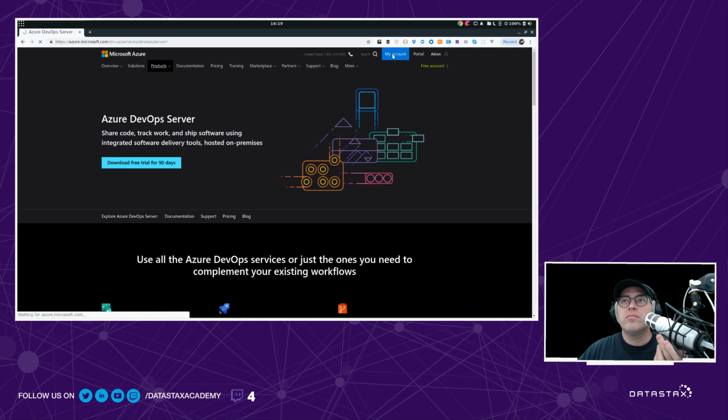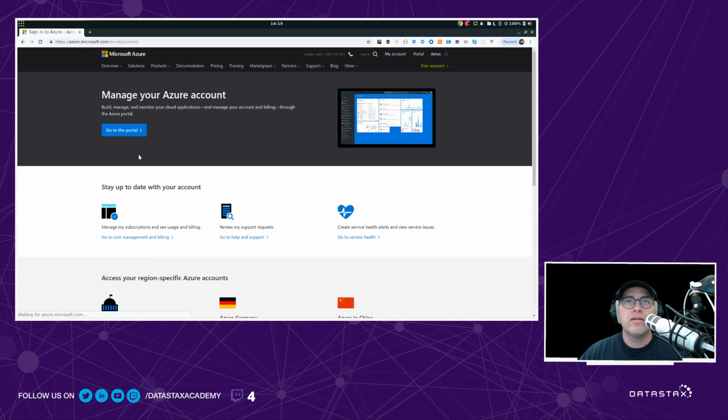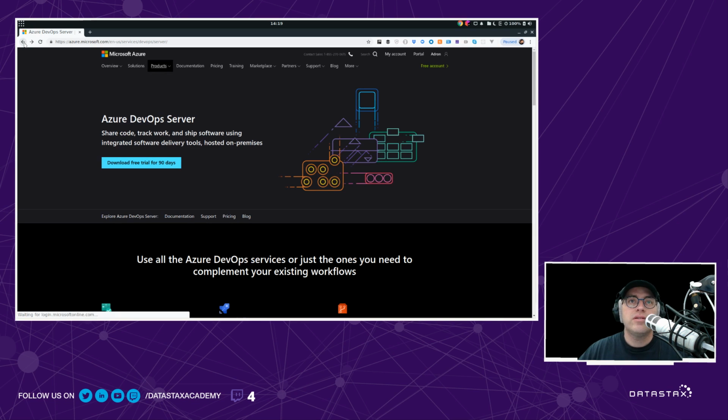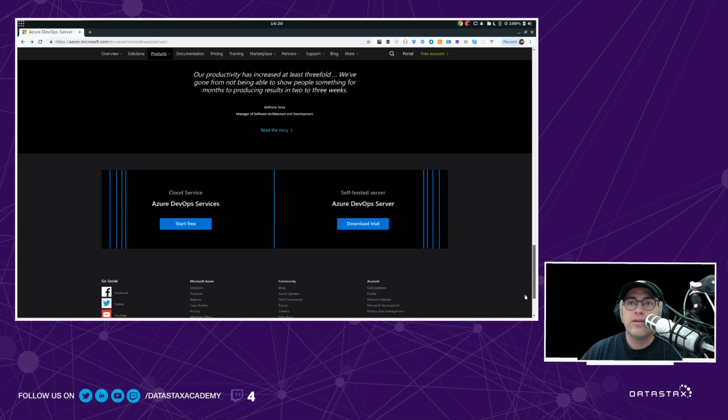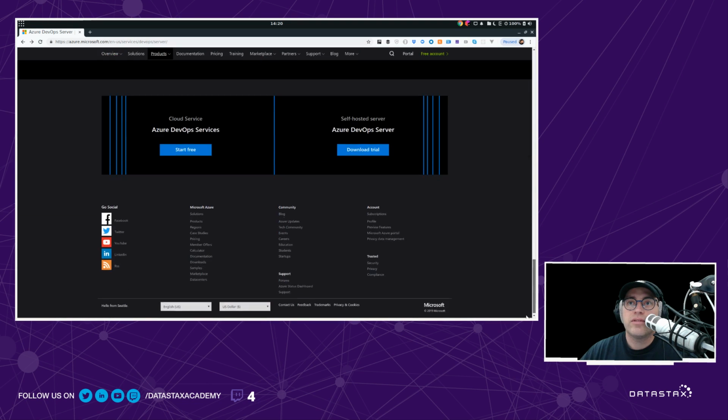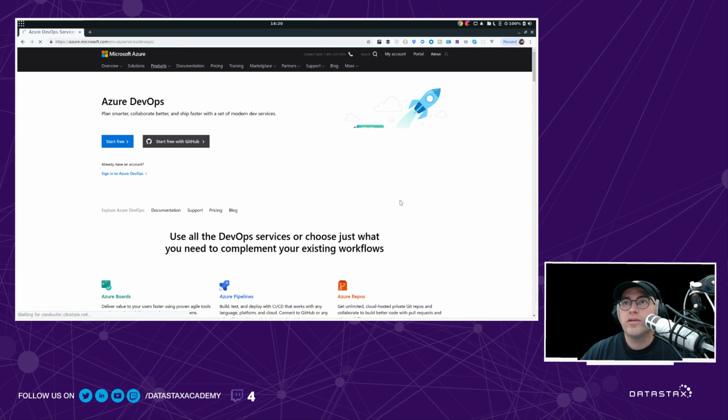And if I go to my account, I think, oh, this just shows the Azure. This is the part that's a little tricky. I don't want to download it. I just want to use it. Yeah, start for free. I just want to go in here. Yeah, Azure DevOps with GitHub.